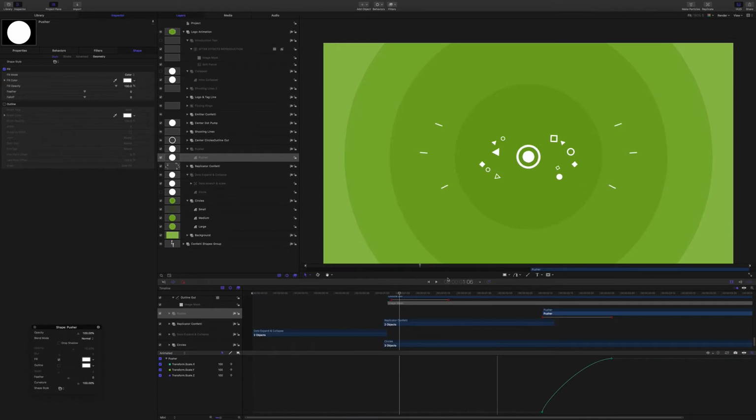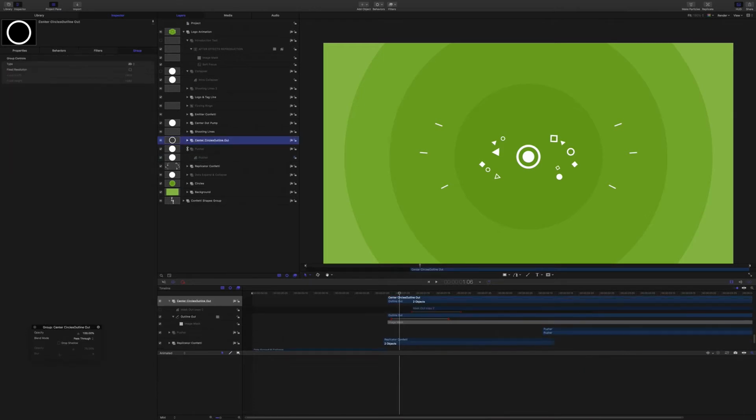So there's this center feature here. Okay, that's this center circles outline here and center dot pump.